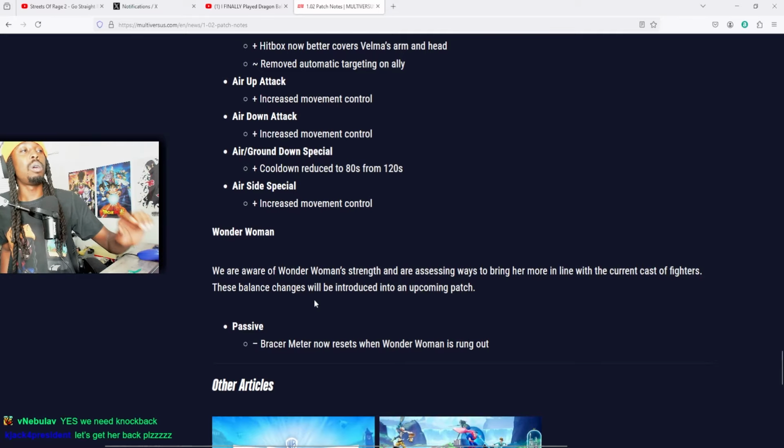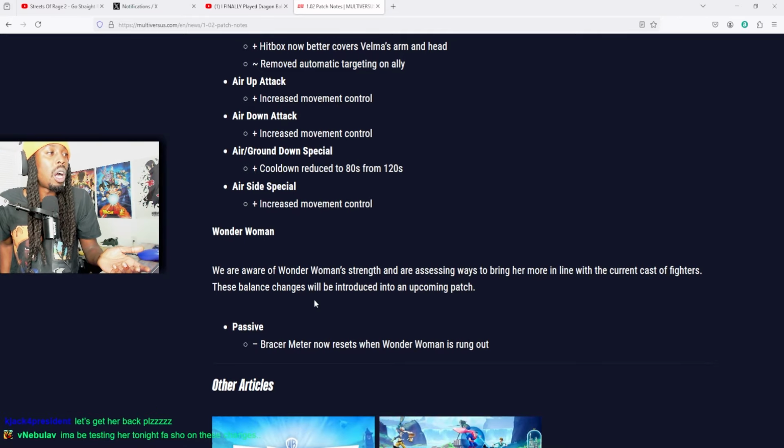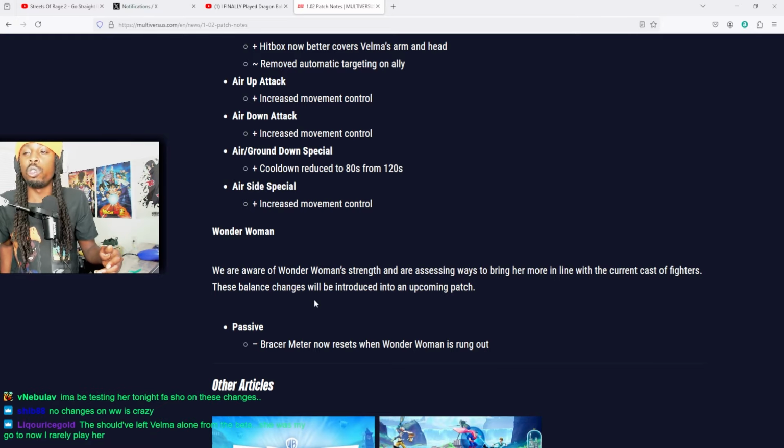All right, Wonder Woman. Oh my God. Why does Wonder Woman only got one thing? We are aware of Wonder Woman's strength and are assessing ways to bring her more in line with the current cast of fighters. These balance changes will be introduced in an upcoming patch. Bracer meter now resets when Wonder Woman is rung out. That's it?